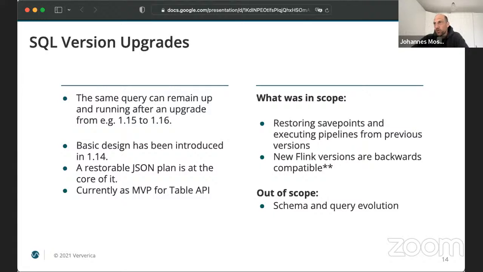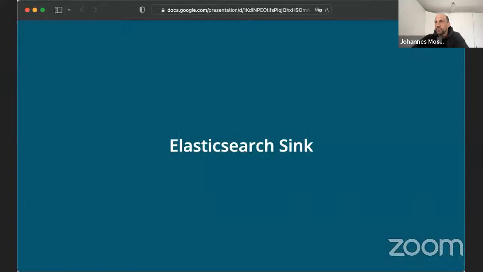What was out of scope? Schema and query evolution. So that's about SQL version upgrades. Then the SDK teams, or the contributors working on connectors from various companies, have been working a lot on moving to the new interfaces.